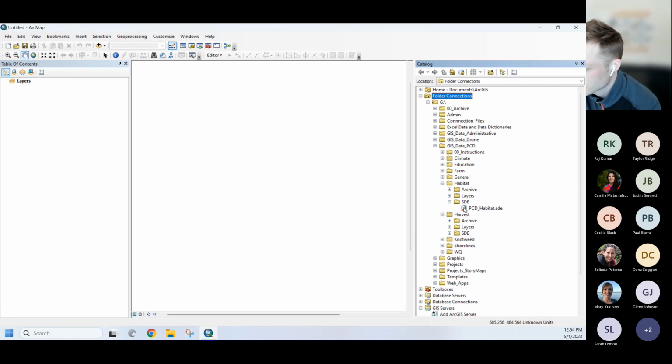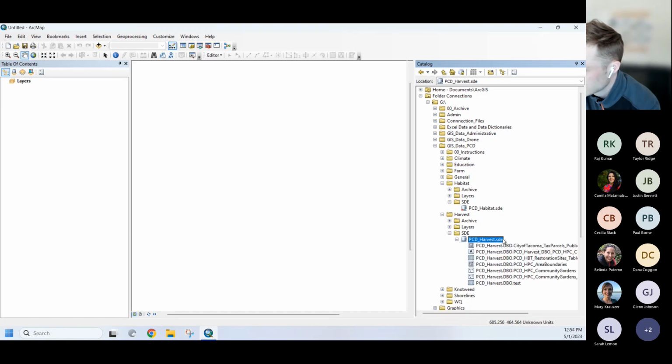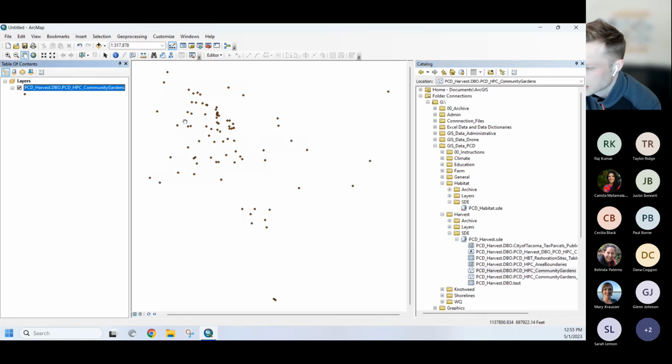There's going to be a little gray cylinder here with a little red X. So with Harvest, I'm going to double click that to establish a connection, and that red X should disappear. You hit the plus sign next to that, and it shows all of the data that's available. The only thing left is to click and drag that into the map, and then it appears.